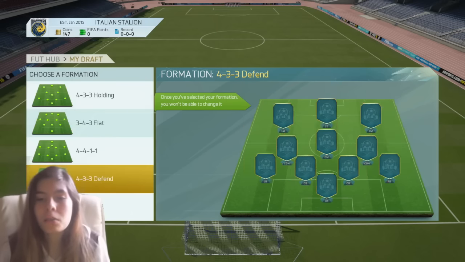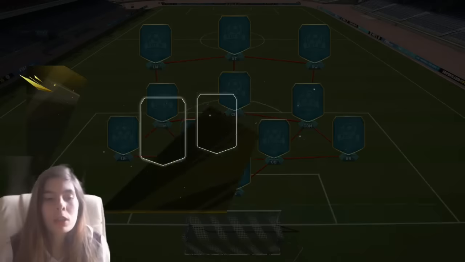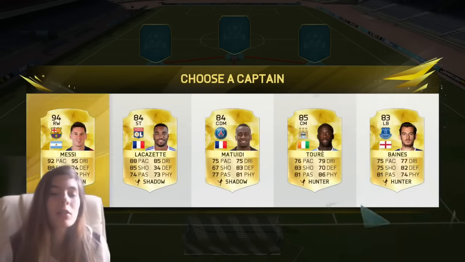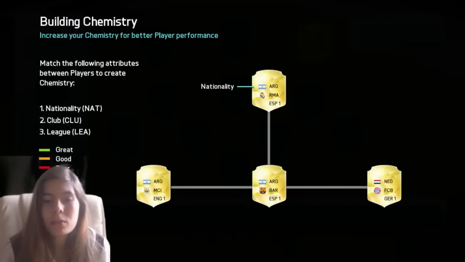So let's choose one, obviously with wingers, so we can get like Messi, Ronaldo. So obviously we're going to go with this one because this is a pretty decent one. So who are we going to get? Oh, we got Messi straight away. So obviously our captain's going to be Messi. Go straight in that right wing position.